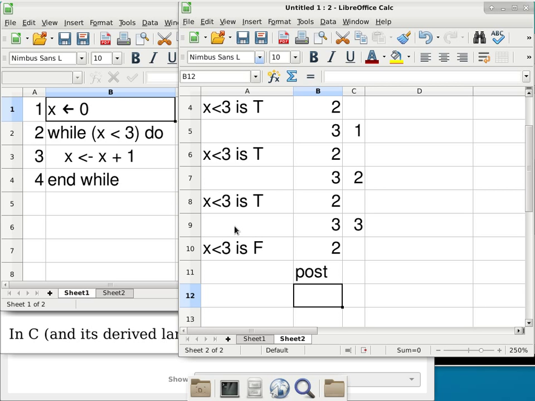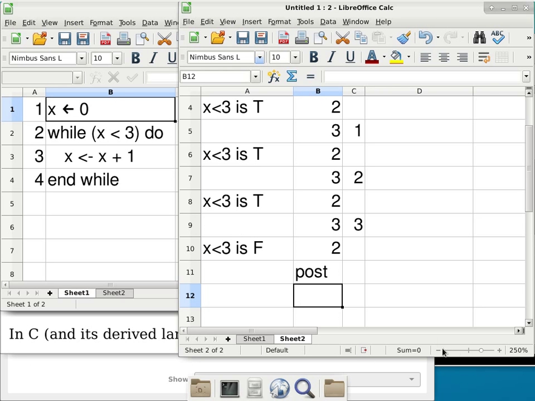Yep. So on a post-checking loop, the line of repeat would not show up either. With repeat until, the line of the repeat never shows, but the word until does, because we do have the condition to evaluate. Correct. Yep.